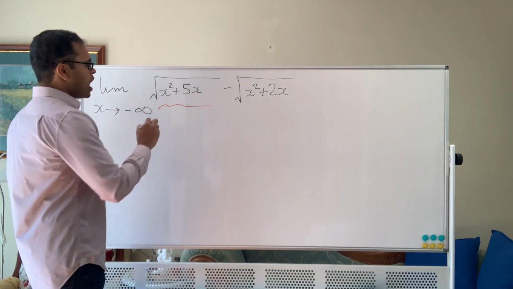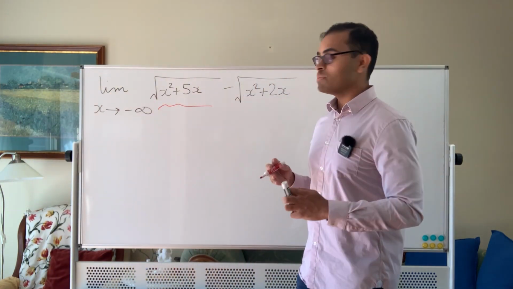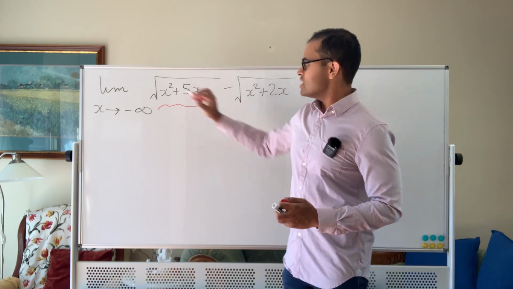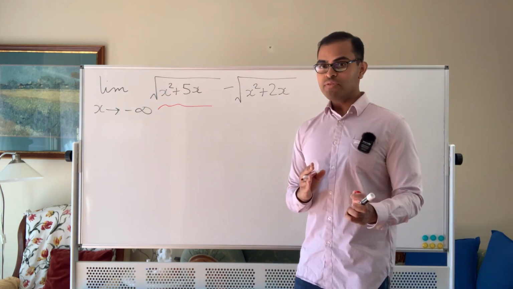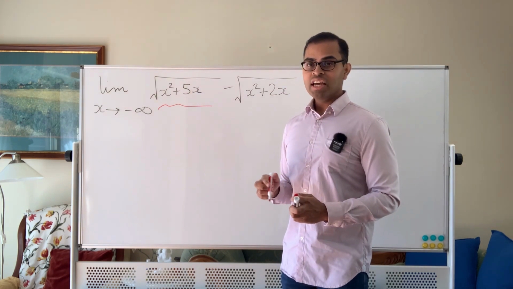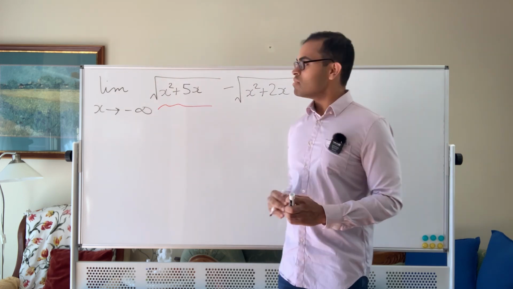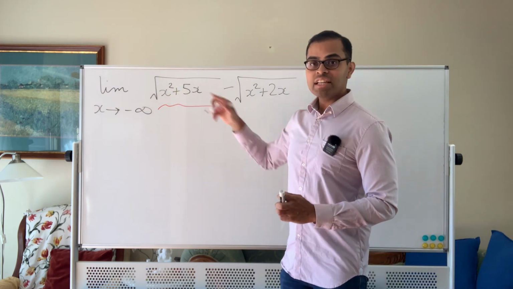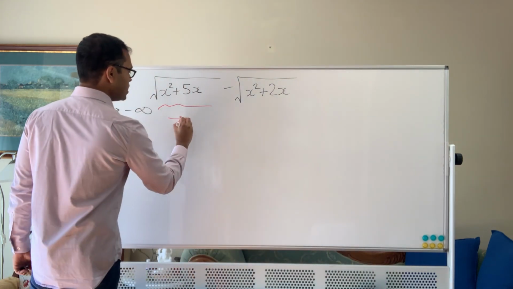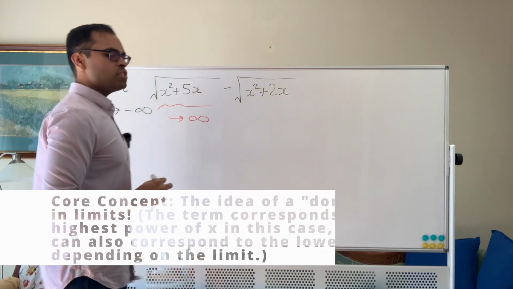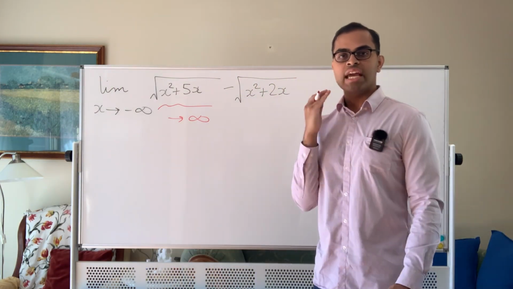So this is important. As x goes to negative infinity, x squared is going to become larger much faster than the 5x becomes small. In the sense that if x is negative 10, it's going to be 100 minus 50, which is 50. But if x becomes negative 1,000, it's going to be 1,000,000 minus 5,000, which is a much, much larger number, 995,000. Okay, so basically the x squared term is dominating, and so the root of this expression is still going to go to plus infinity as x goes to negative infinity. Okay, so x squared is going to go positive much faster than the 5x is going to be negative, even though x is approaching negative infinity.